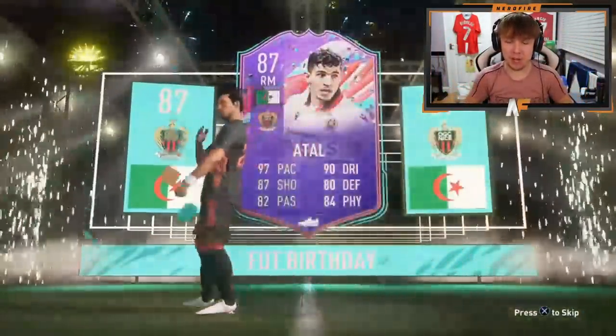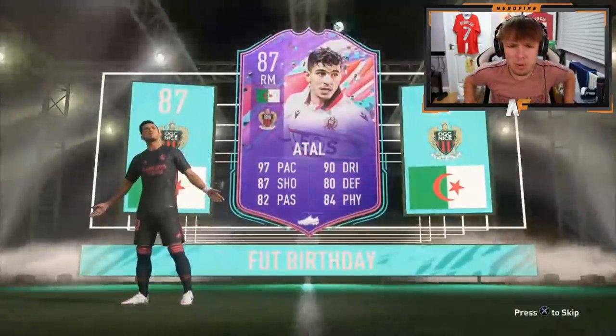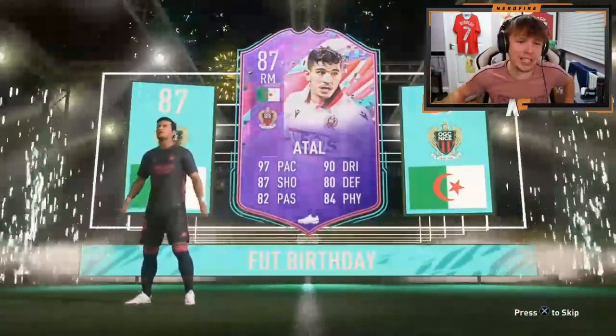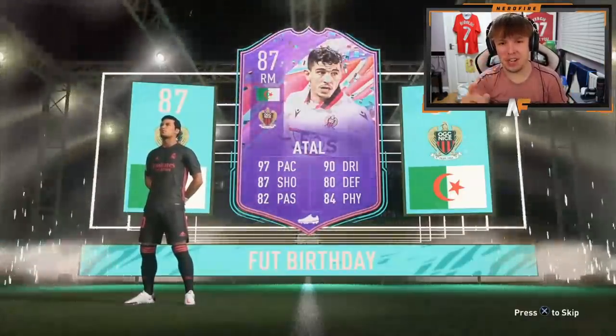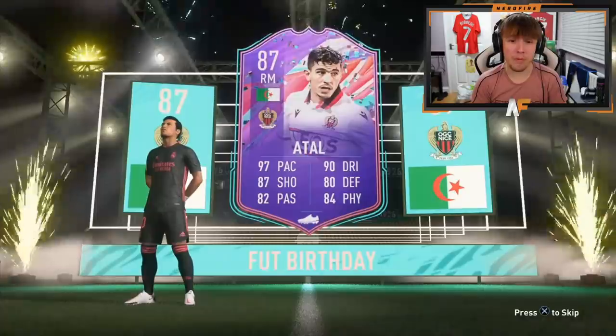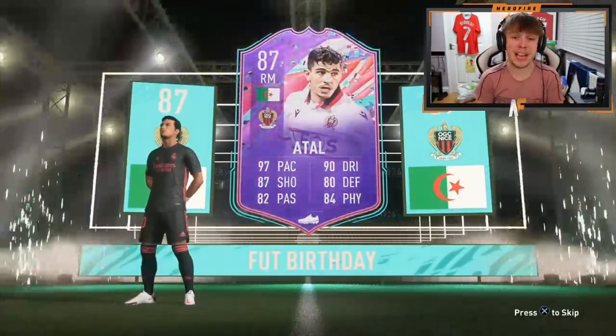I managed to get him untradeable in my 82 plus times 25. Ridiculous card. That is a massive dub. Massive dub in a towel. Tell you what, that is brilliant. Okay, I'm going to shut up. But that is incredible. 5-star, 5-star, 97 pace, 90 dribbling, 87 shooting.